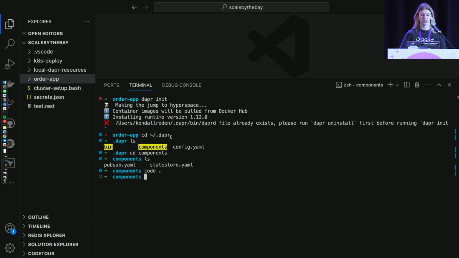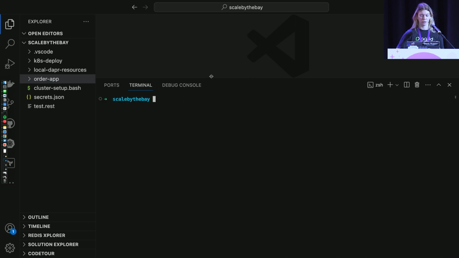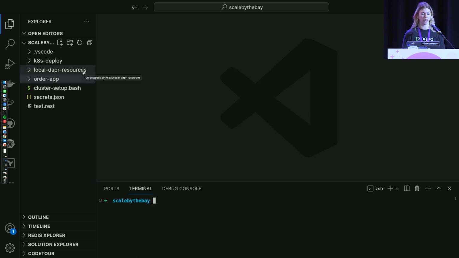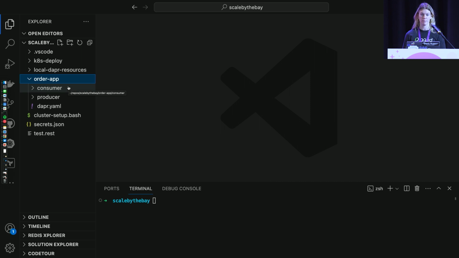So I've moved these over into my local directory where my code is sitting. And that's really where I want to get into the nitty-gritty of, let me see if I can get back here. Okay, cool. So now we're dropped into Visual Studio. We have some components set up, which I moved into this local Dapr resources folder. But I really just want to show you what the code looks like first and give you a taste of what it looks like to make use of the Dapr APIs.